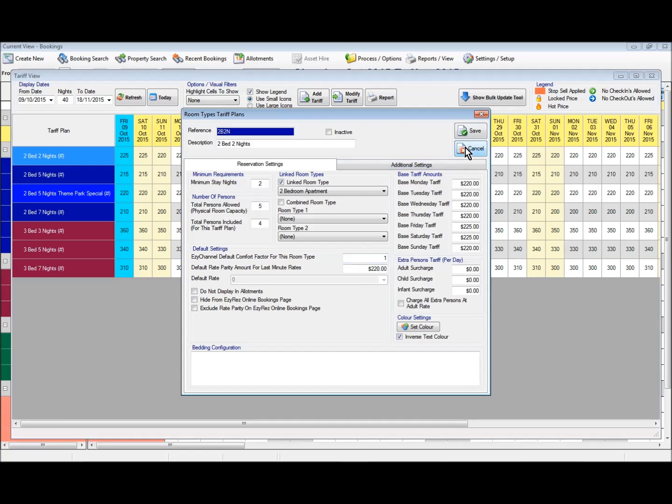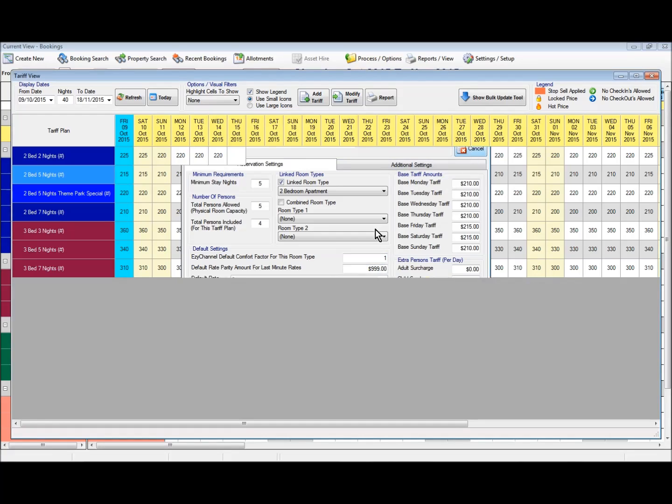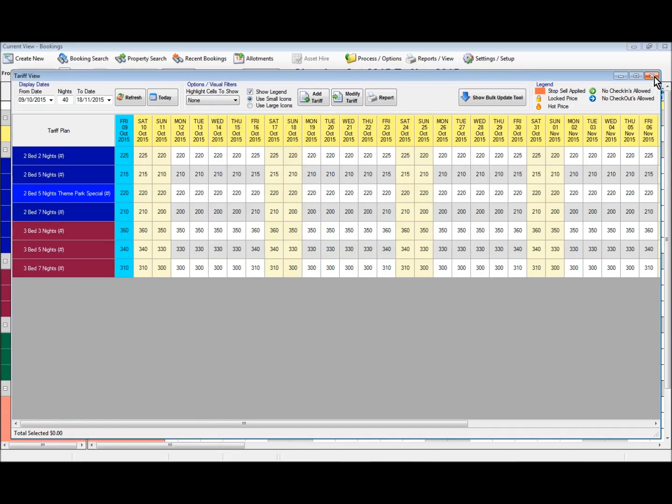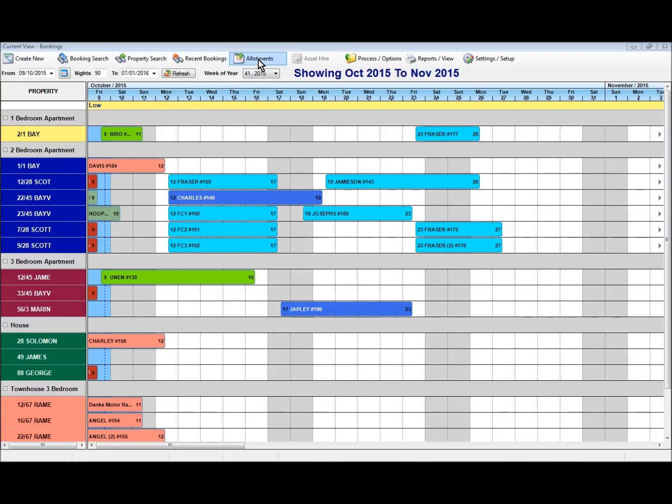So that's what I've done for each of these tariff plans, is I've applied a default comfort factor of 1. In fact, if we have a look at my theme park one, this one's showing a 0, of course, as we could see in that allotments grid, there was a default comfort factor of 0 for those ones there. And back into the allotments grid.